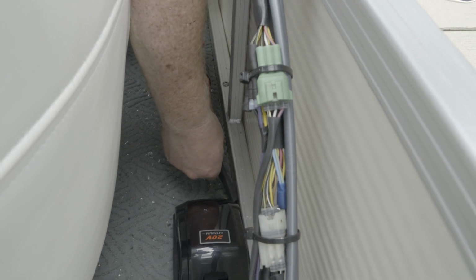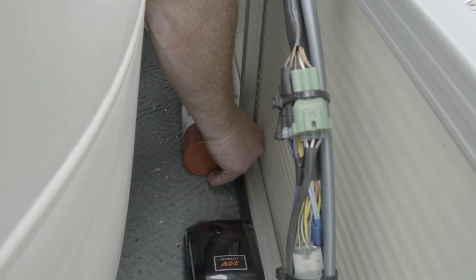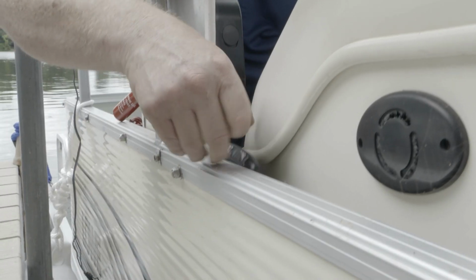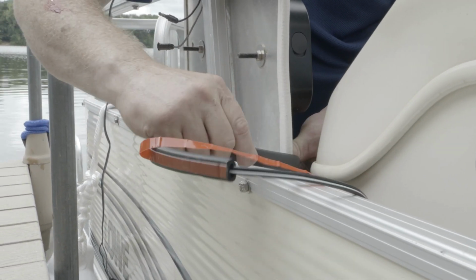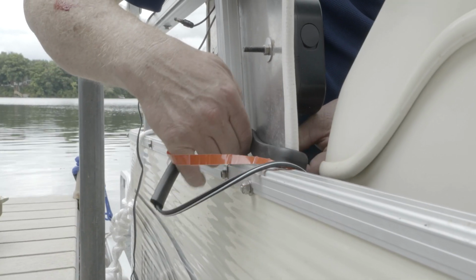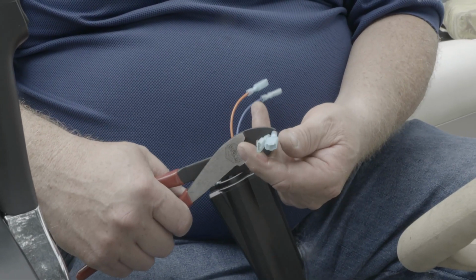Inspect the dry fit route for the battery receiver harness to make sure all of the surfaces are dry and free of oils, dirt, and grime. If necessary, clean all harness route surfaces. Remove the adhesive backing tape from the foam tubing. Carefully retrace the dry fit route with the adhesive backing of the foam tubing. Make sure to press firmly and evenly along the length of the cord so that the adhesive backing tape takes hold.